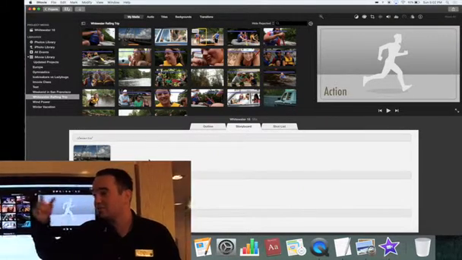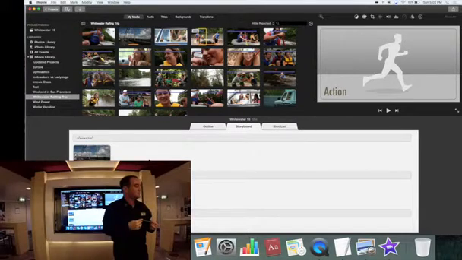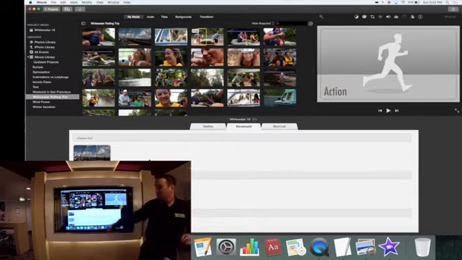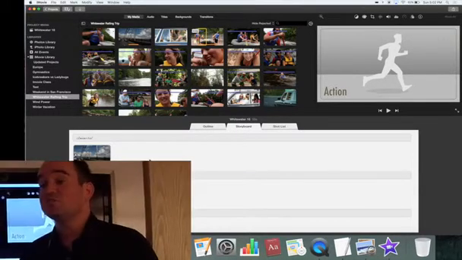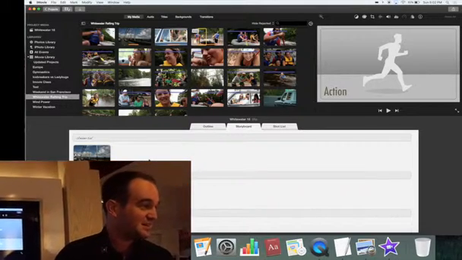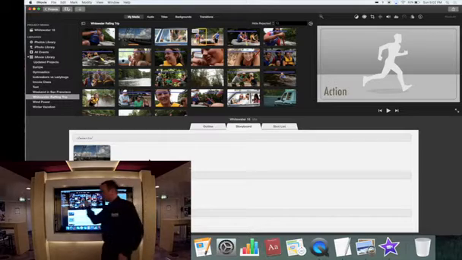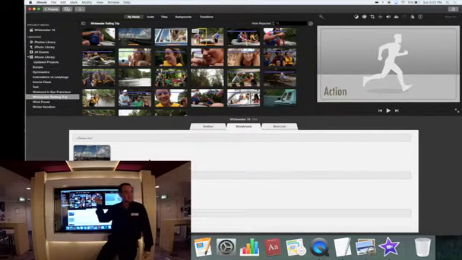Now you notice clips 2, 3, and 4, if you clicked on them, now have a little orange line underneath them. Do you see that? That means those clips have already been used, so you don't go ahead and use them again. That's the idea. It's showing you, hey, those clips are already used. I don't want you to use those clips again. Makes pretty good sense?